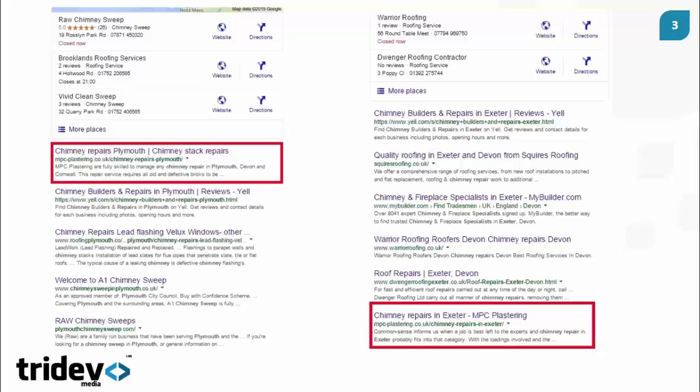And you'll be amazed how many websites just target the local area they're in. If they're in the Plymouth area or the Bristol area or the London area, they just target that one area. They've done SEO, but they've only done it to target one area. Realistically with local SEO, if you just targeted one area with one service, you're not going to get a massive amount of traffic even if you're at the top of Google. But if you're on the top of Google for every single one of your services, for every single area that you cover, then you're going to get a large amount of traffic and really are going to see a huge return in the amount of new customers and new clients that you get.